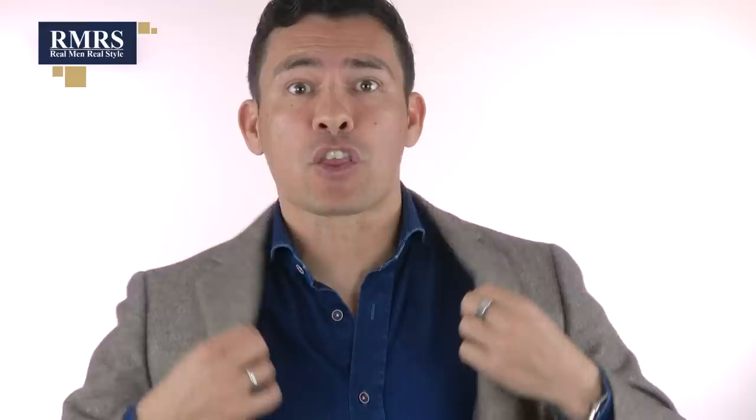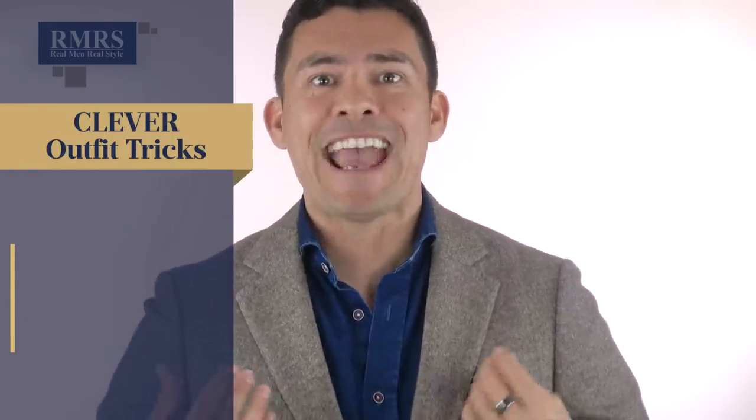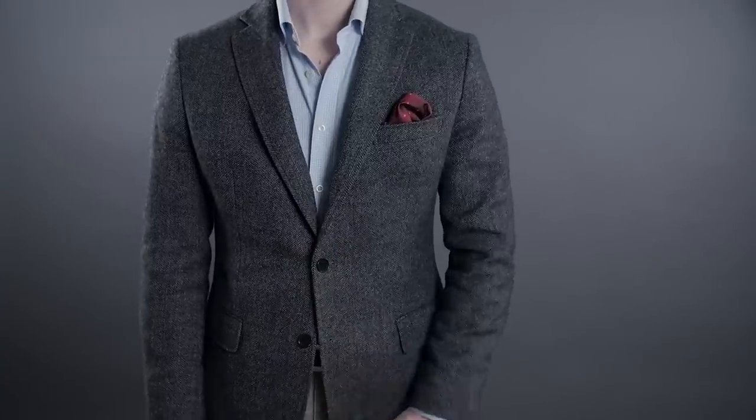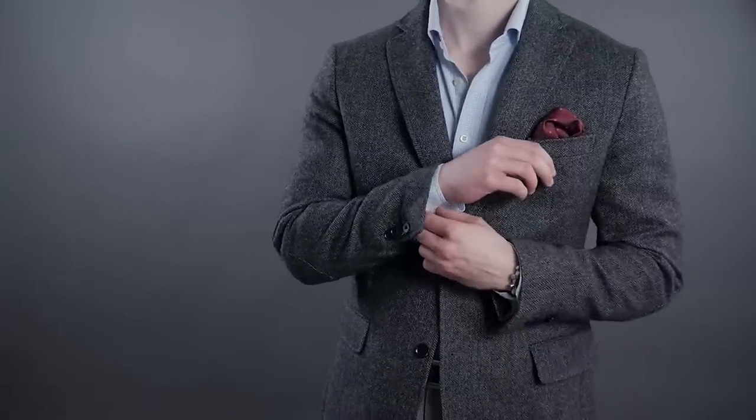If you don't have time to iron your shirt, throw on a jacket. When you button up, they don't see any of the unironed shirt except for the collar — so make sure the collar, the front placket, and the cuffs are looking good. It doesn't have to be a sports jacket; any jacket works. A quick reminder that any well-fitted jacket on a man is going to make him look better — it builds up the shoulders, draws attention to the hands, and overall gives you a leaner profile.